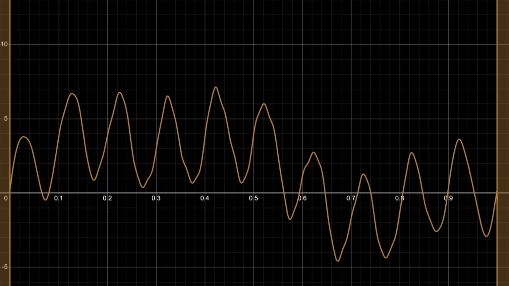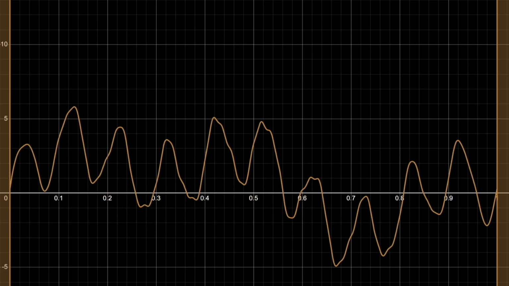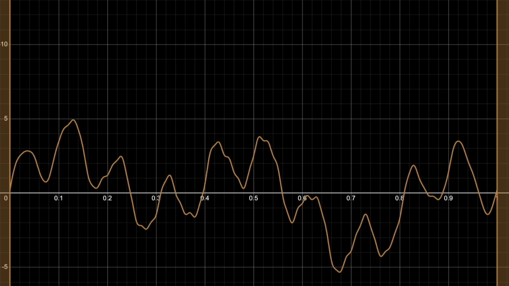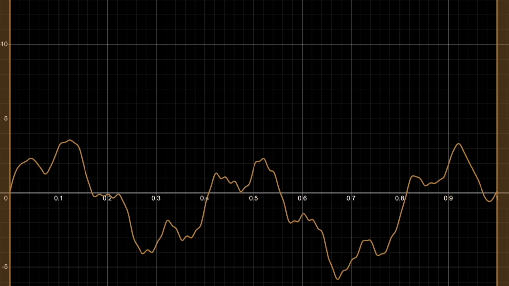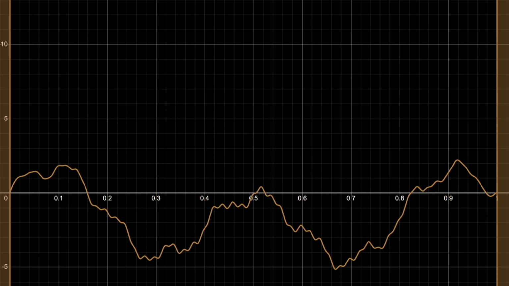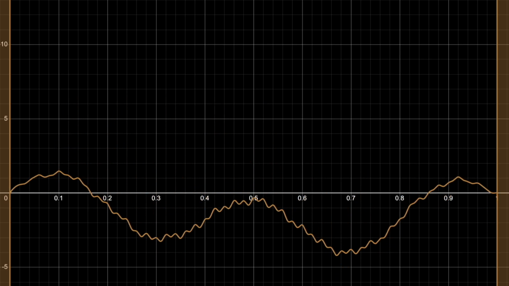To make this a bit more intuitive, let's go back to our ball example and try to visualize the action for a particular path. Here, the y-axis represents height and the x-axis represents time. We'll choose the arbitrary boundary conditions that the height is 0 at t equals 0 and 0 at t equals 1. This means we can consider any function that satisfies these boundary conditions. We'll draw a squiggly line to represent all possible functions that satisfy those boundary conditions. Every frame of this is a random path that you would never see the particle take in reality, but we can still calculate the potential and kinetic energy over time corresponding to any of these paths.